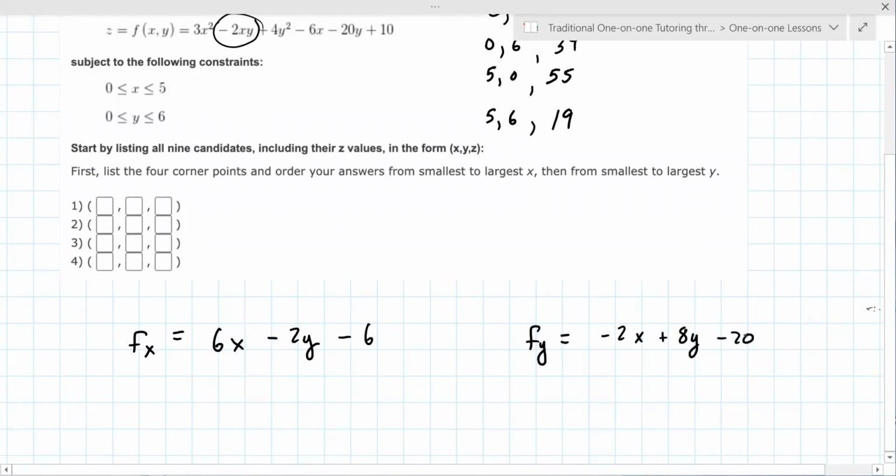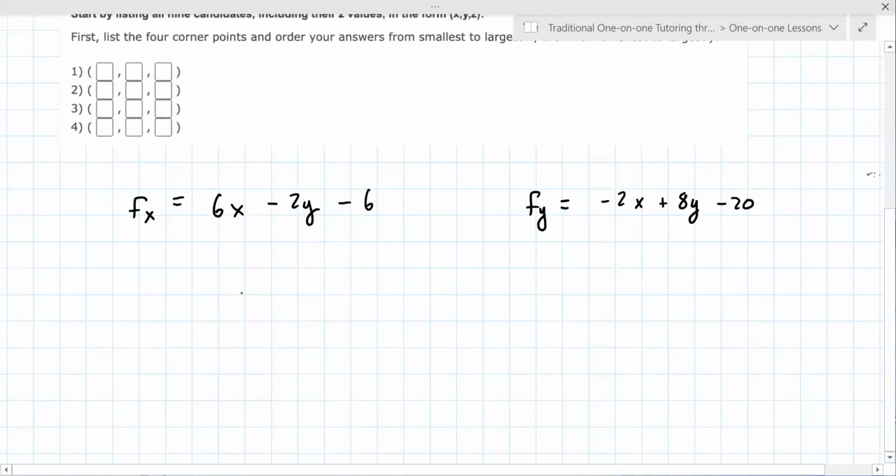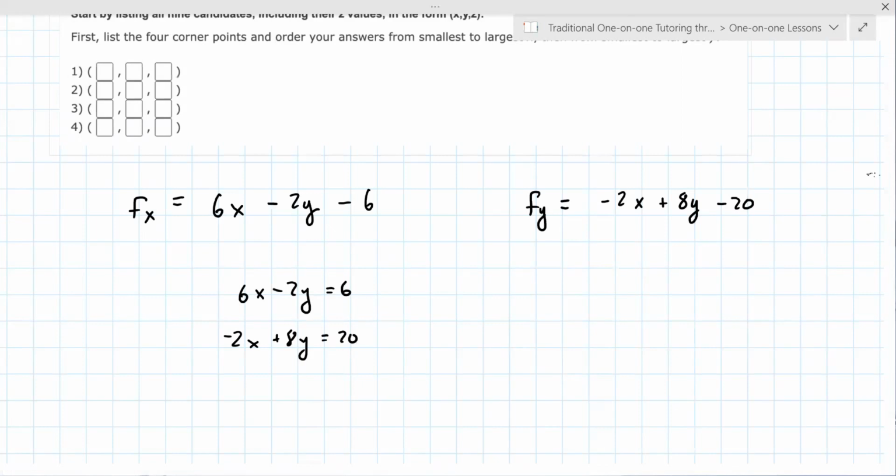And then you set those equal to 0. Set both equal to 0, and you get a system of equations. If you don't care how we solve them, I'm going to use a matrix method. If you need to solve these by showing work, you would use elimination or substitution or calculator. I always like calculator. Yeah.